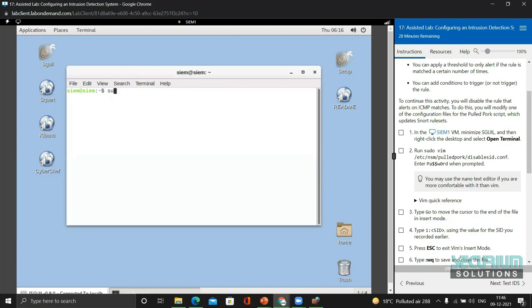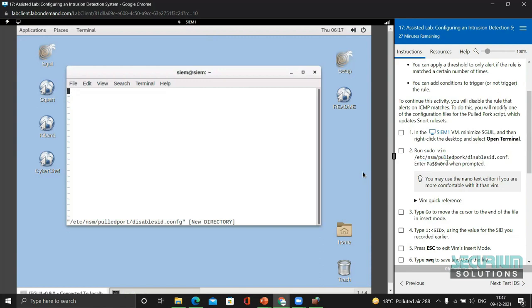We'll just run this time. Okay. /etc/nsm. You can use Nano. You can use Leafpad if your Linux distribution has multiple text editors. Disable SID. Yes, they've mentioned you may use Nano also. Okay. This is a new file we just added in this particular directory.